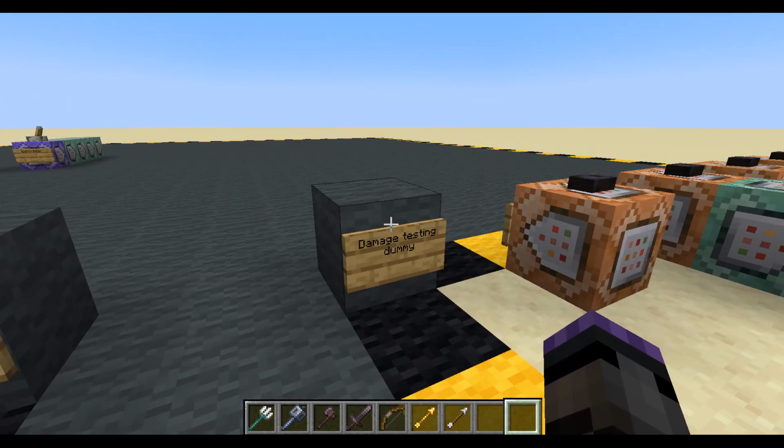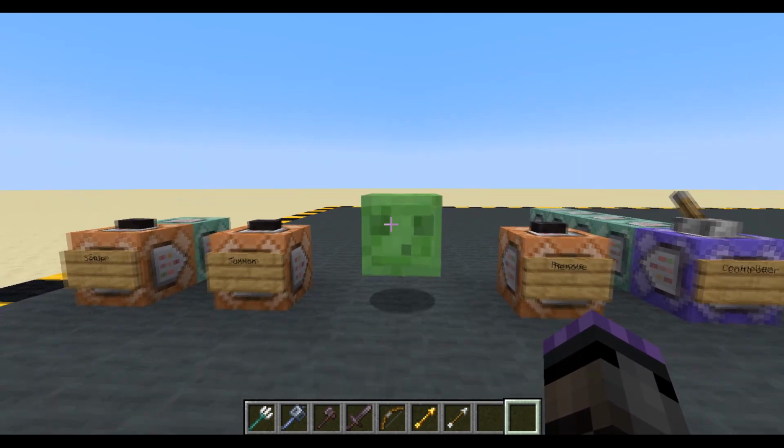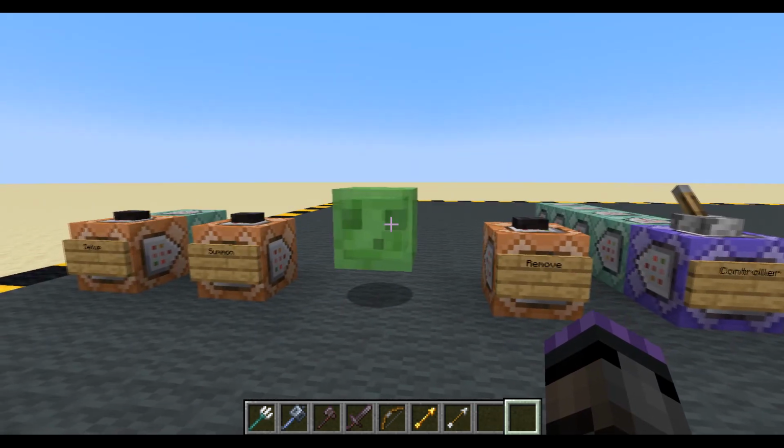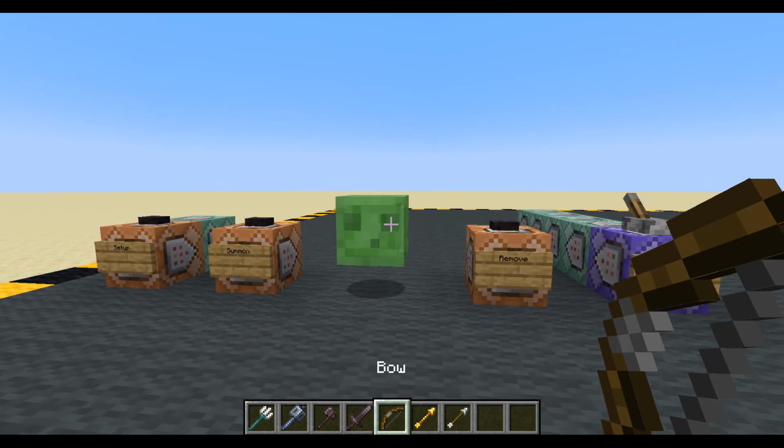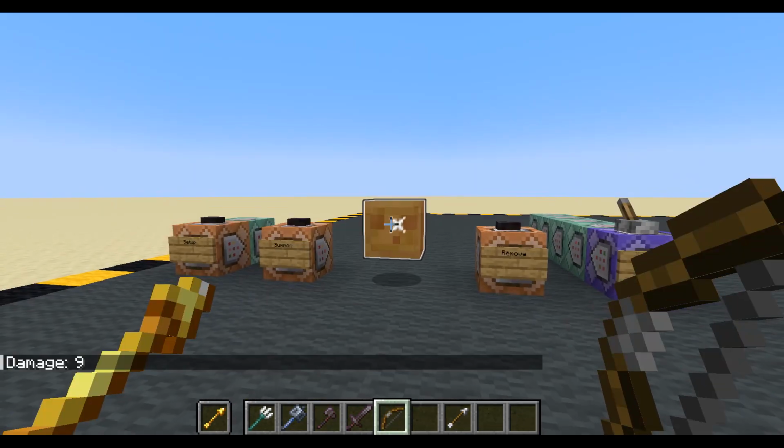We've made a little damage testing dummy. There he is. Isn't he cute? Now, I did a little bit of testing myself in this, and I thought that if I used spectral arrows, I was doing more damage. But it turned out I was just lucky at the time.